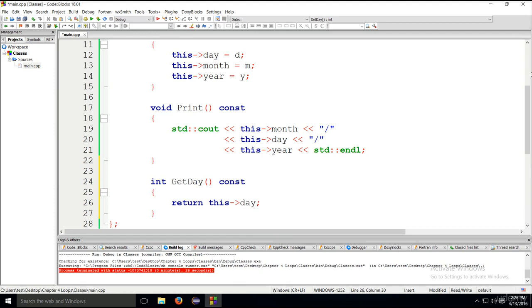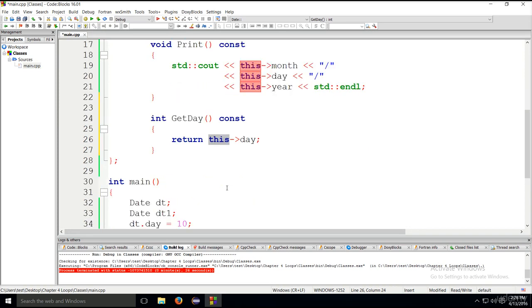Okay, so let me just check something in my notes. Anyway, the attribute this. Can you now relate better why it is there? This is a special attribute, so it is referring to the current instance of the class.